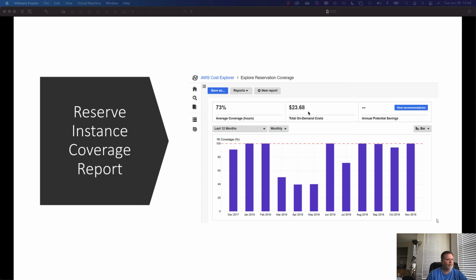But you had $23 in on-demand costs, and it doesn't have any annual potential savings figured out, because you're pretty good at that. 73% of all your hours are covered. So you're doing pretty good with coverage for the reserve instances.